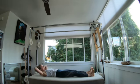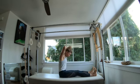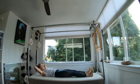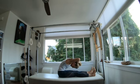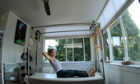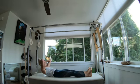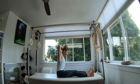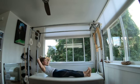A little more rhythm, inhale up, exhale, over, two, three. Inhale, grow tall, keep that long spine, and exhale, soften in. Inhale up, exhale, over, two, three. Restack, grow, hinge, get longer, scoop and lengthen down, neck stretch. Couple more times. Keep those elbows wide, collar wide. Strong, long back. Keep softening into it.